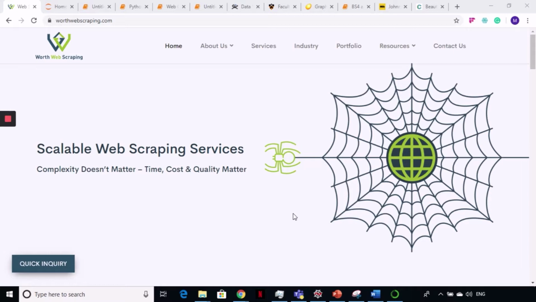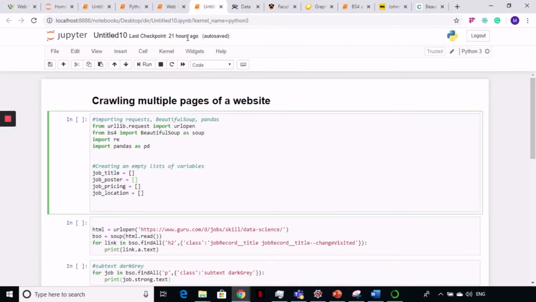In one of our tutorials we went to a Wikipedia page and we grabbed all the links from there and created our first web crawler. But today we are going to create an actual web crawler that can scrape data from multiple pages of a single website, and from there we can store that data also. So let's get started.